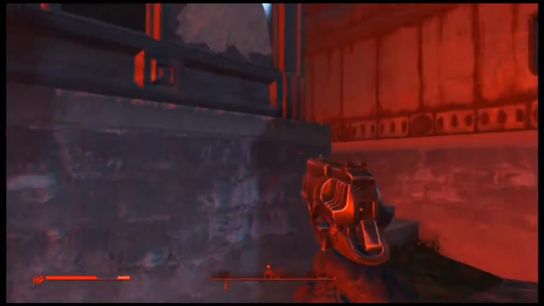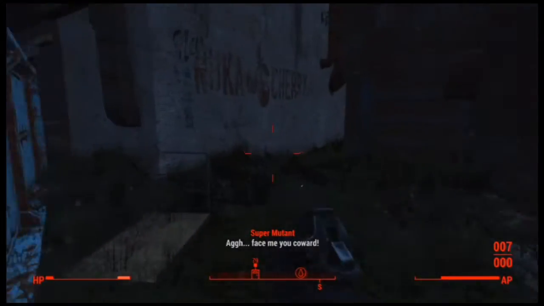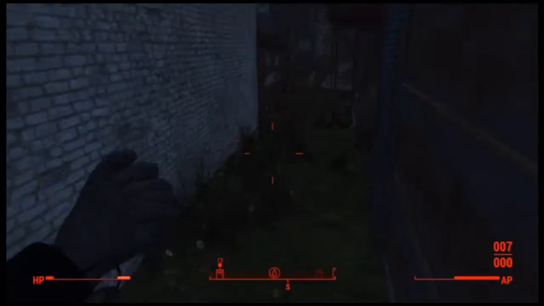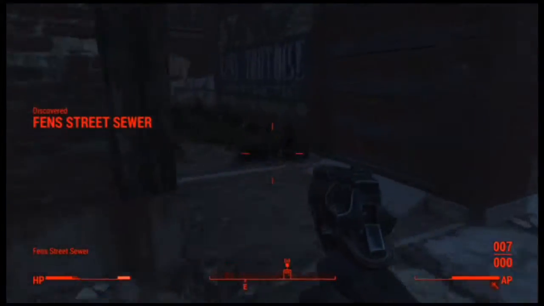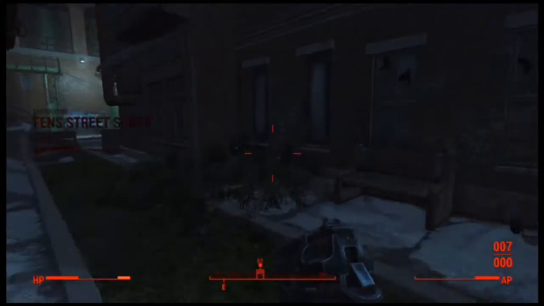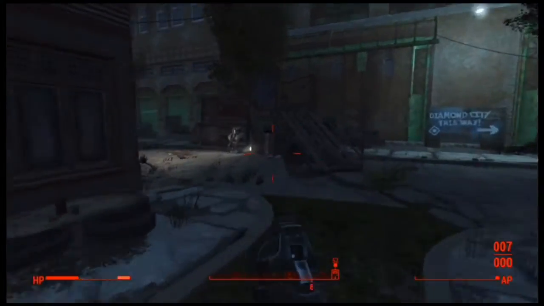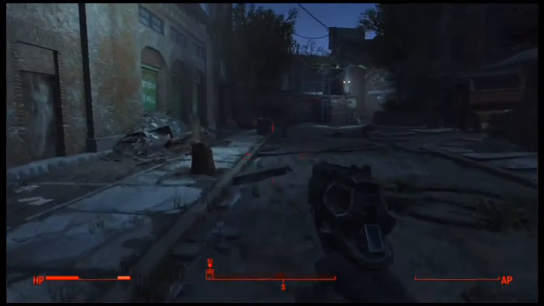It's so stealthy and all. I think it's close to Sanctuary. Yeah, we should do this fight. What? Who's there? Oh, run! Oh no, this is suicide! Oh god. Sanctuary is this way. Yes it is. Hey, what's up, man?